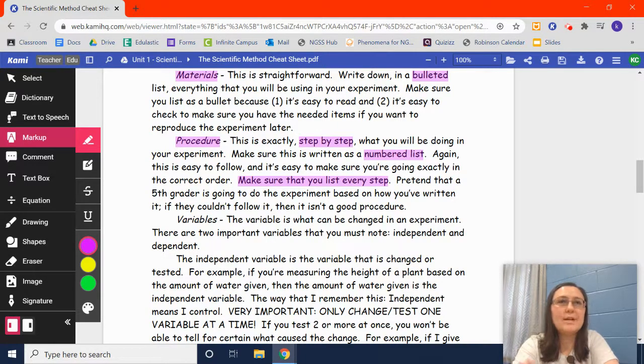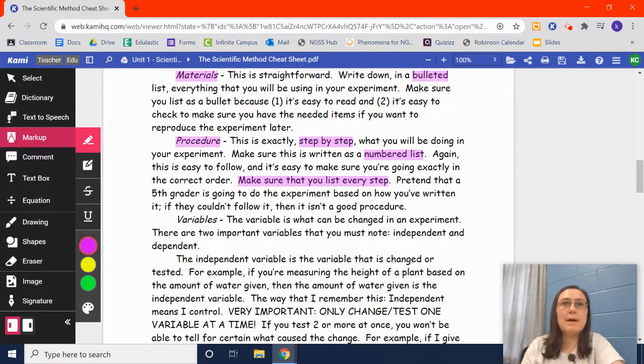That seems like duh, but there's some things that you may not think about. Like if you rinse out a beaker. If you put substance A in the beaker, pour it into test tube 1, rinse out the beaker, then pour in substance 2, make sure you put rinse out the beaker as a step. Because if you don't, and you rinse out your beaker whenever you do the experiment, but you don't write in your procedure, step 5, rinse out beaker.